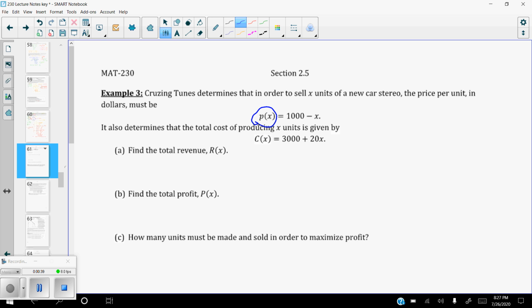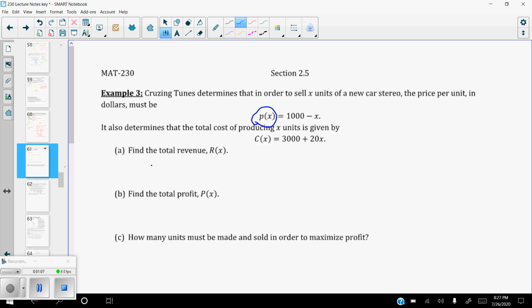So we want to find the total revenue. Well, if you think about it, the total revenue is how much money you make. So in order to figure out how much money you make, you've got to take how many items you sell and multiply that by the price. For example, if I wanted to sell a CD for $10 and I want to sell 5 of them, then I'm going to make 50 bucks. That should hopefully make sense. I just took the price, $10, and multiplied it by the fact that I sold 5. So it's the same idea here.